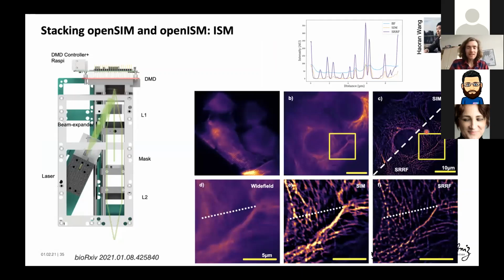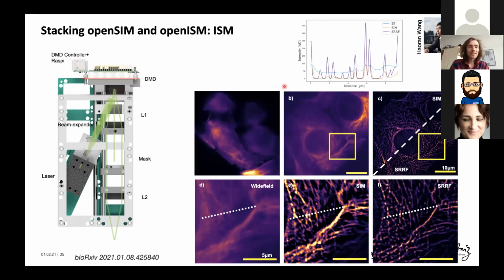So here we had some actin labeled HeLa cells with, well, in this case, a kind of better objective lens. So this is not a super fair comparison, but you can, well, using two rotational angles and 4 phases, get a resolution of around 150 nanometers, which I was quite surprised of. And so we thought it's useful for teaching purposes, but I think it can be also used in all kinds of other fields.